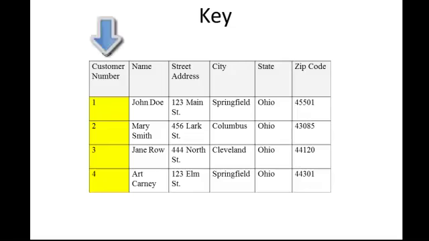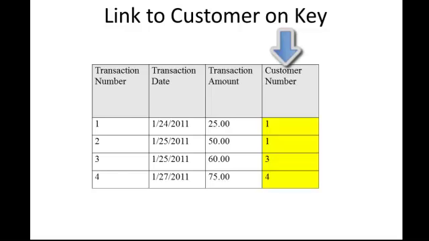When you define a table, you should give it a key. A key is a column that uniquely identifies each row, and in this case, each customer. Keys come into play when you combine content from one table with another. In this example, you have a transaction table that you can link to the customer table on customer number to create a report of all the transactions for each customer. This concludes Part 1, the basics. Let's proceed to Part 2, how to build and populate your table.